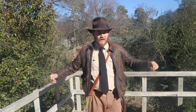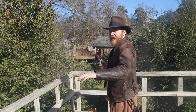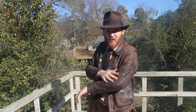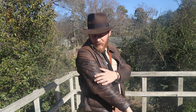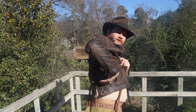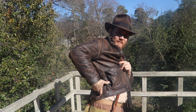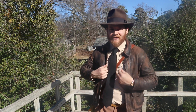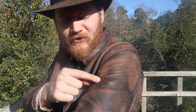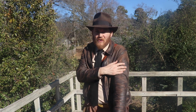My jacket, this is my Coils Todd's Costumes Raiders jacket that has been pretty heavily modified into a Destiny jacket, so I feel like the undertones of this jacket make for a really good Destiny. So I weathered this jacket up with Dial of Destiny specific weathering, and I also replaced the buckles on these straps with D-rings as the Destiny jacket is, and also removed them and flipped their orientation. So this is much more of a Destiny jacket now than it ever was a Raiders jacket. And of course the bullet hole stitch, I put that on there. I love that. That's my favorite feature of the jacket, that bullet hole repair.